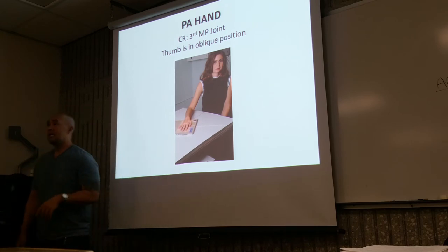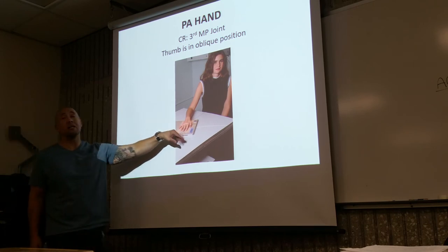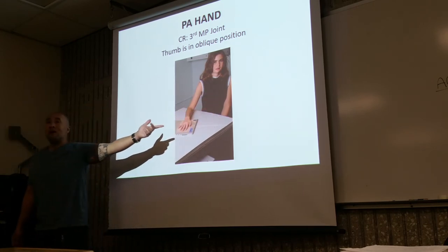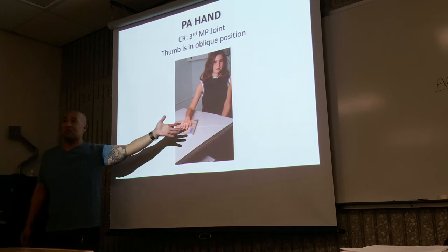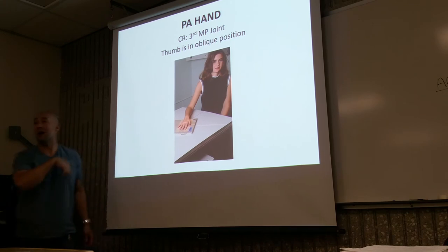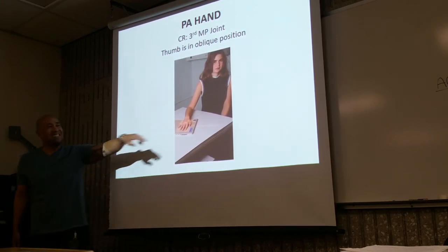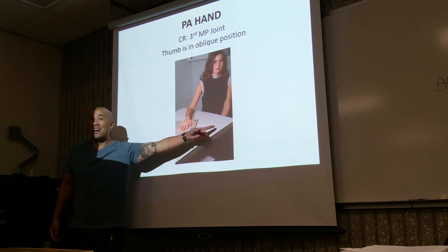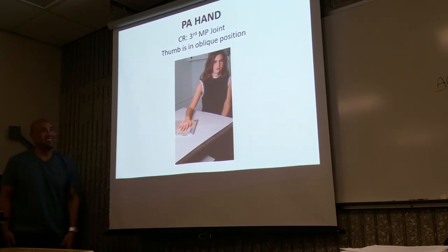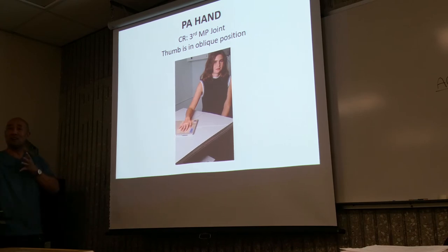40 inches. What's wrong with this image here? This is just strictly for demonstration, but she's facing it. Is this appropriate for an exposure? No, because now you've got her throat and her eyes in the line of fire. So what are we going to do? Turn her away. We're going to rotate her.